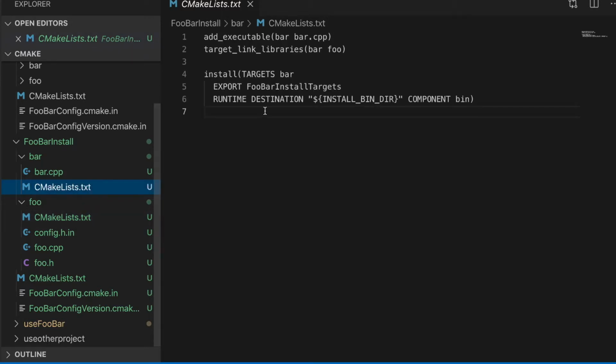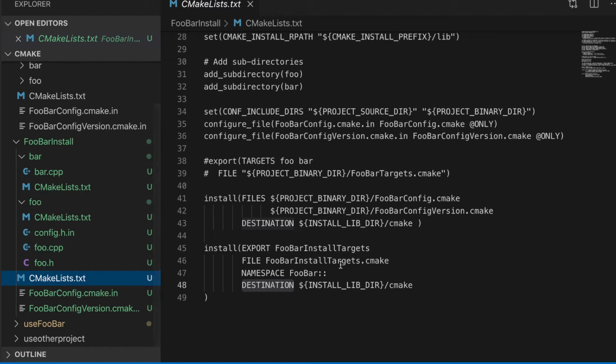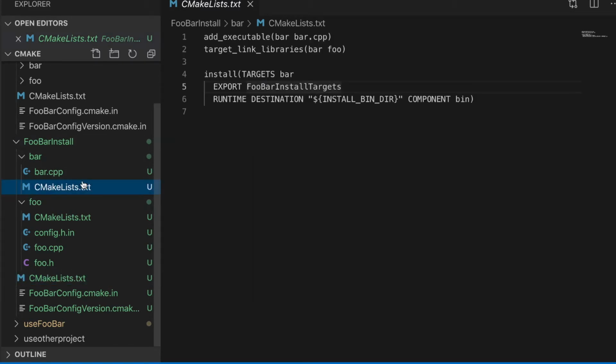Another is bar, which is basically the same. We still use install target bar, and we use this variable to make it a shared library which can be imported by other projects. So some information will be written to this file. We could show it later. And the keyword RUNTIME shows that this is an executable.